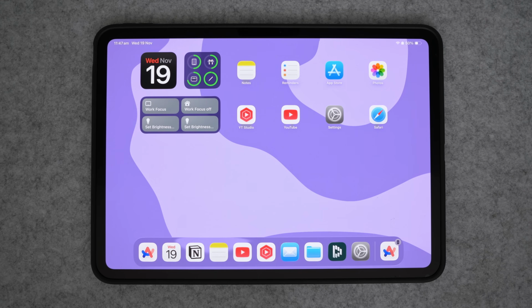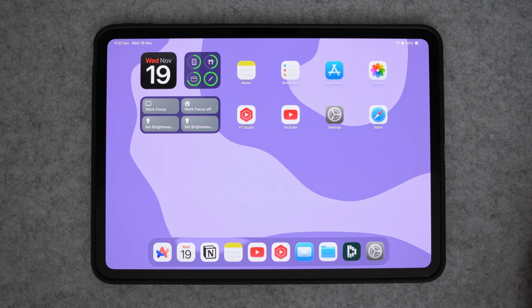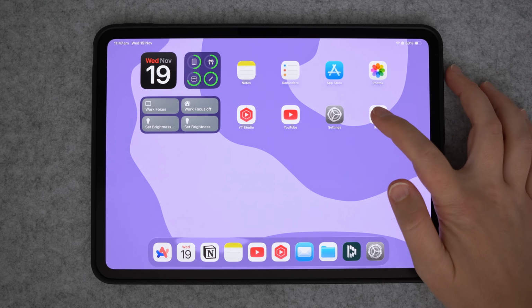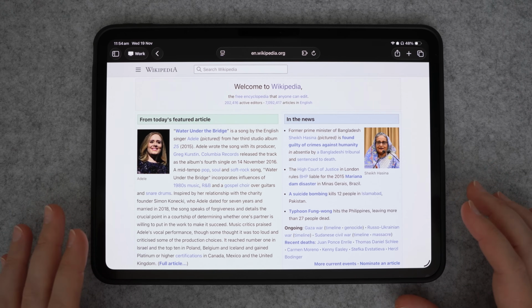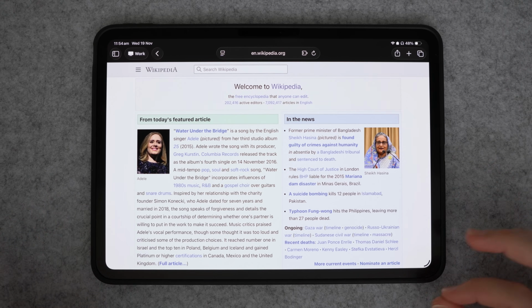And finally, if you find a website doesn't load properly for you on your iPad or it hides certain buttons, you can switch to a desktop version to fix it. So what I mean by this is if you open up Safari, you'll find that on your iPad or even your iPhone, most of the websites you go to will open up in a mobile view. And this is usually a cut down version of the website. So you can see here when we've opened up Wikipedia, this will be in mobile view, but you might be missing a few items from the website.